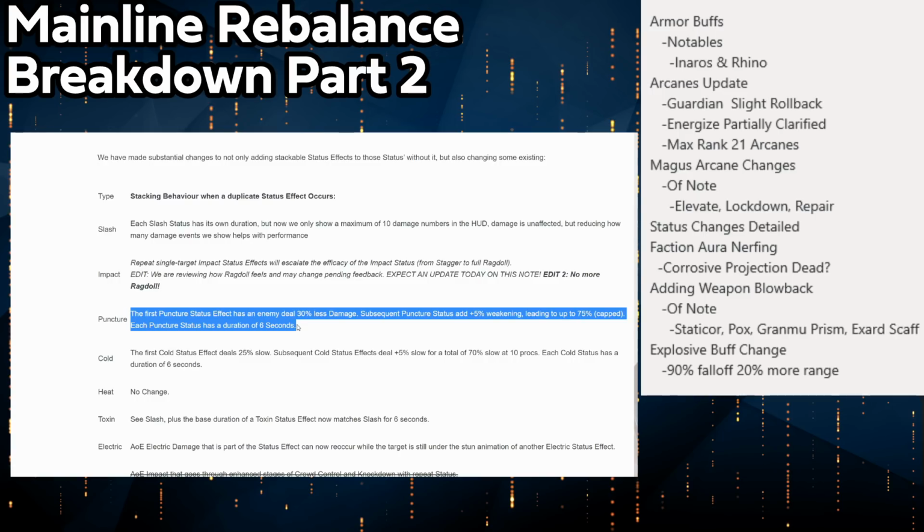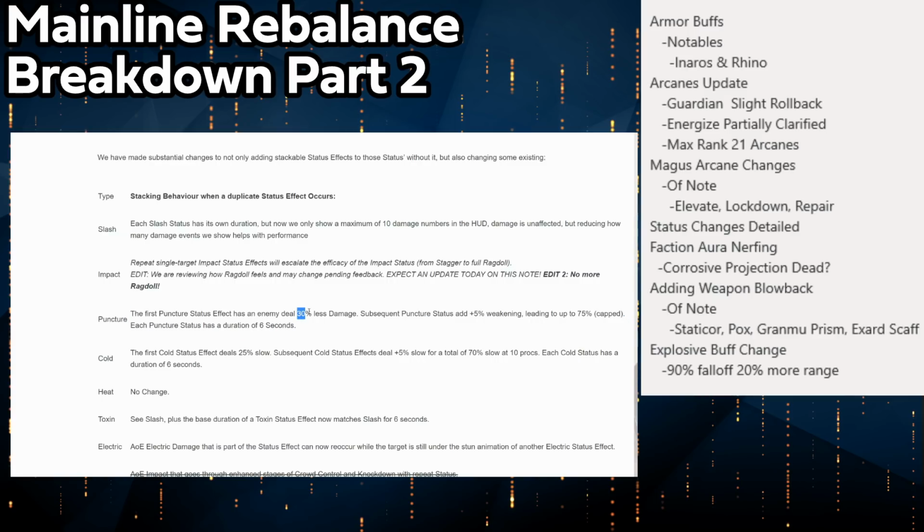Let's think about how many Puncture statuses you need to inflict for this to be a thing I ever care about. It's 30% on your first, and then you can get 5% up to 75%, right? So we have 45% that we can gain. That means that we need to inflict 8 total Puncture procs to get 75% damage reduction from one enemy. That's dreadful. That's a horrible rate.